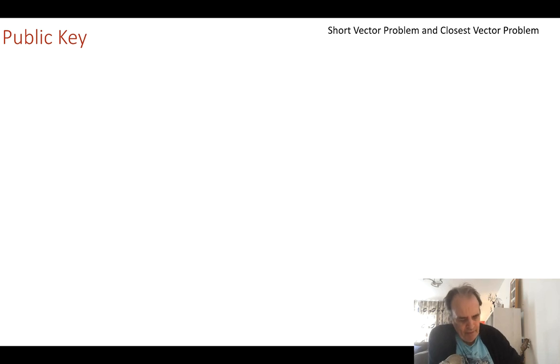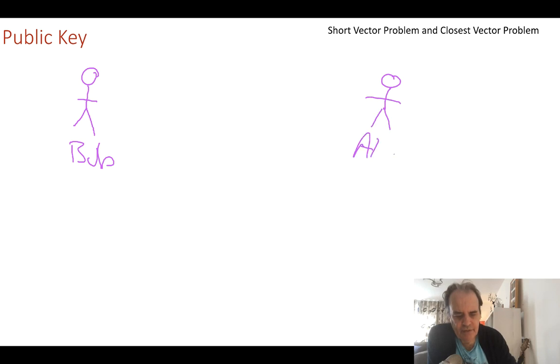Okay, so what's public key? With public key, what we have is Bob, and we also have Alice. We have our private key, that's a secret key, and we'll call that private.